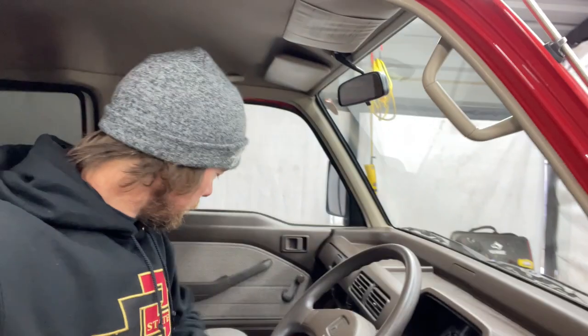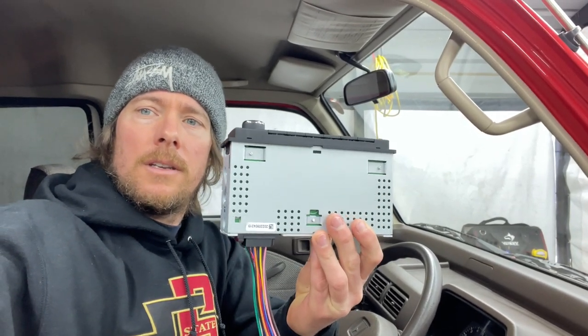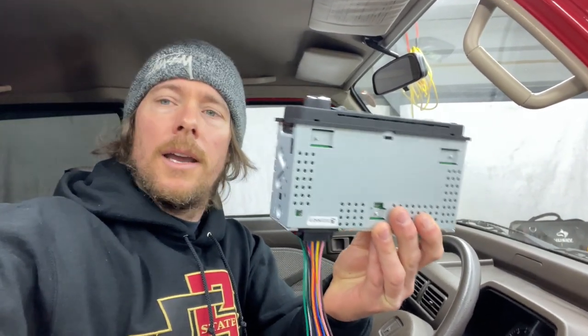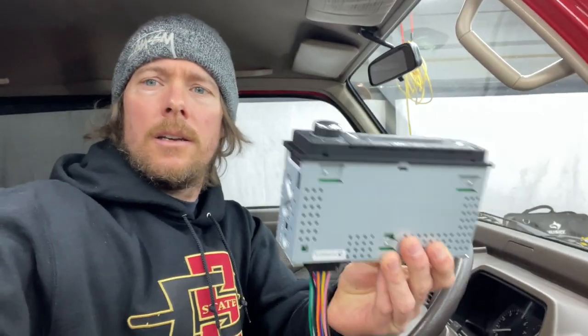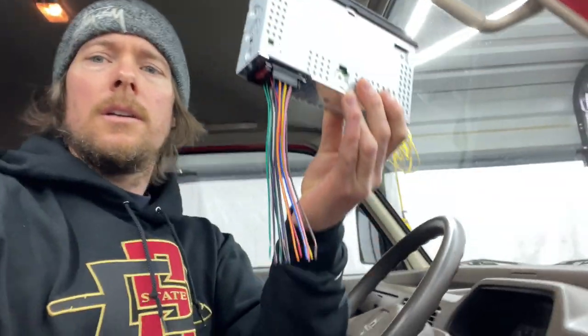They do have a blue version and a version with a CD, but those are a little pricier, so I just stuck with the orange and black face with Bluetooth and USB — that should be perfect. Again, good for a sandbar, good for an Acti, good for any K-car that wants to keep that old school factory look. A big plus: no CD, so it's half the deck thickness or length, so you've got plenty of room to jam those wires in the back. I always have issues getting these things in with all the wiring, but that was always a struggle with aftermarket decks.